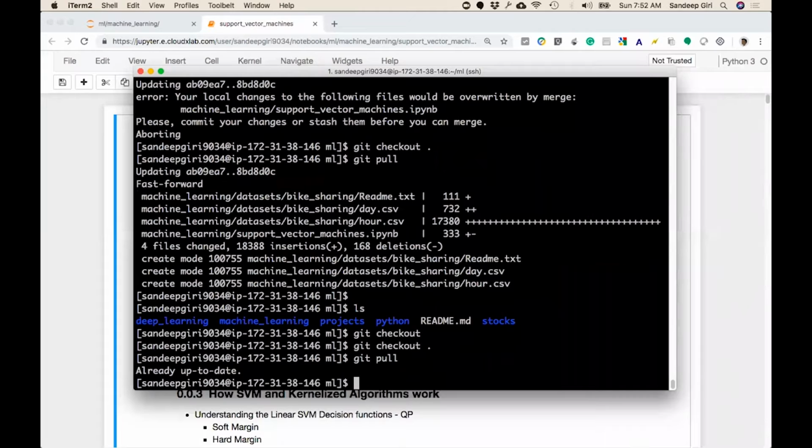Git pull brings the changes from the server, like origin, and git checkout from the local repository to this. So there are two repositories, one on the server and the other local, and git pull basically brings the repository from remote to the local. So try that out.